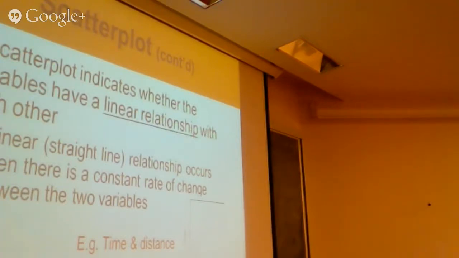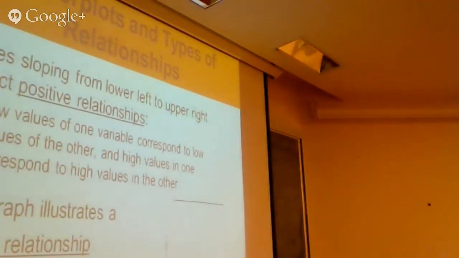Directionality is this. Either it's this way or that way or this way. This way is a positive direction. This way it's a negative direction. Okay, and the strength of the relationship or the magnitude is how much it is clustered around this thing that looks like a straight line. You're never going to find, or rarely going to find, something that's a perfect straight line. You're going to find things that are kind of raggedly straight. That's what we're looking for here. So a line sloping from lower left to upper right is positive, and anything this way is negative.